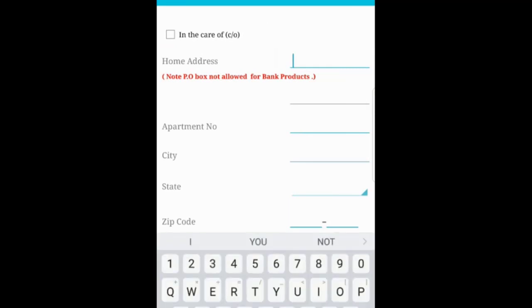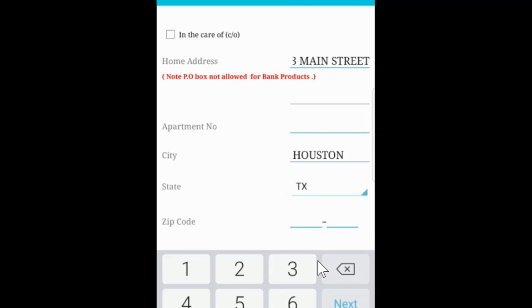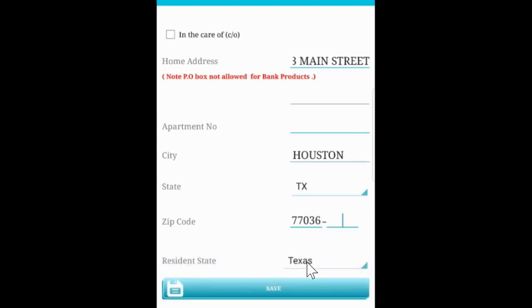Here we're going to put the address in. You'll see it lists their residence state by default.